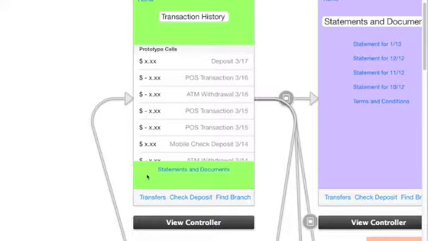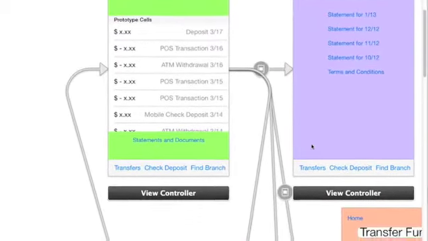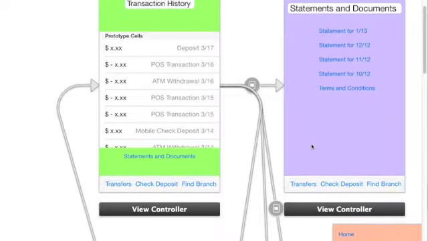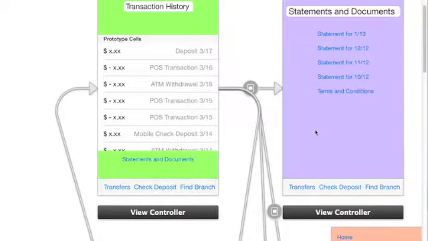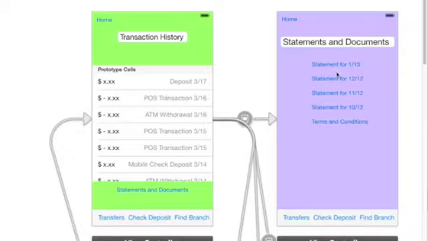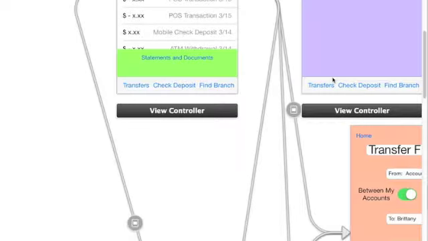We're also going to give the user access to statements and documents here. One thing that people are definitely going to be looking for on their mobile application for their banking is going to be to find their bank statements if they need to find the actual information for their accounts. So we'll have that be a link to a list of recent statements, as well as things like the terms and conditions. Not real big on what actual documents go with banking accounts personally. So anything that would be necessary there is going to be listed, and each of those would open up a PDF viewer, presenting those documents as just downloadable PDFs rather than as a separate window in our application here.